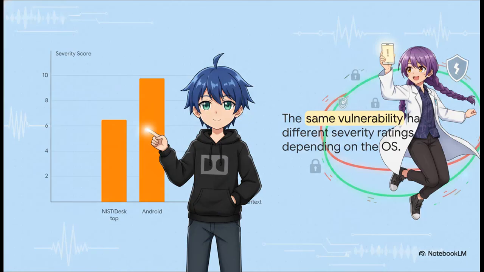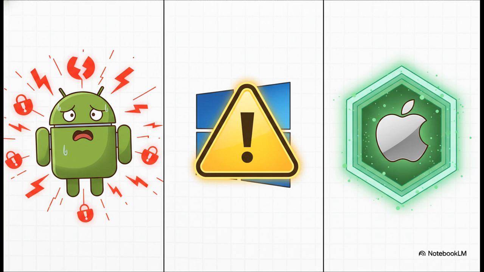And this is so important. This slide perfectly shows why context is everything in cybersecurity. When this bug was first made public, the official score was a 6.5, which is just medium. Why? Well, because on a desktop computer, you usually have to click on the file to open it. But on Android, where the phone processes it for you automatically, the exact same bug gets upgraded to critical. It's a huge difference.